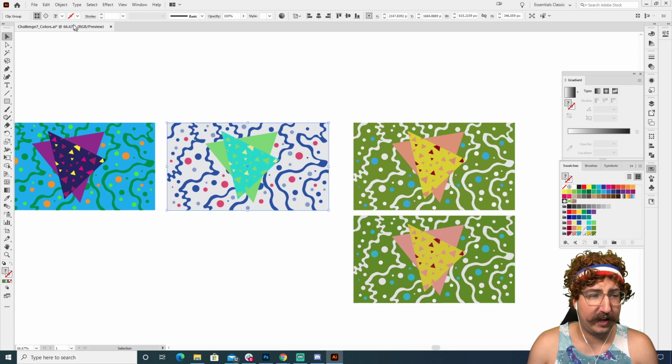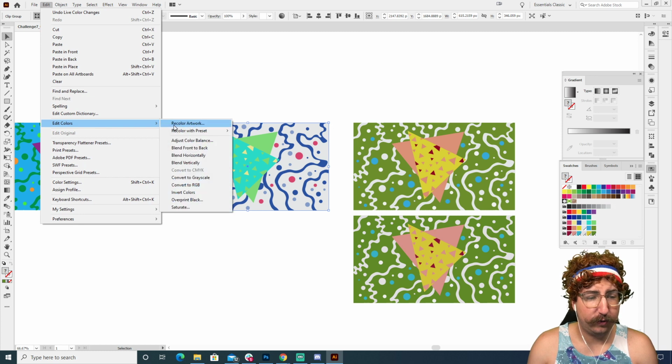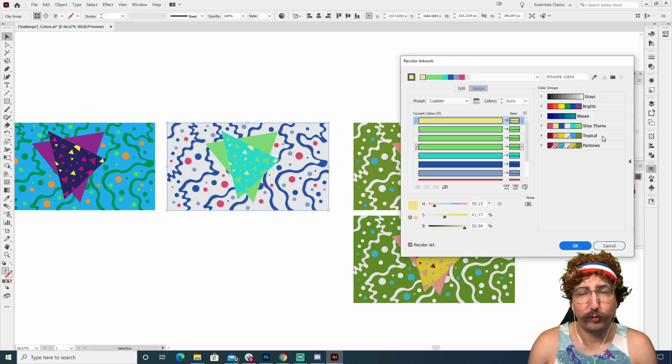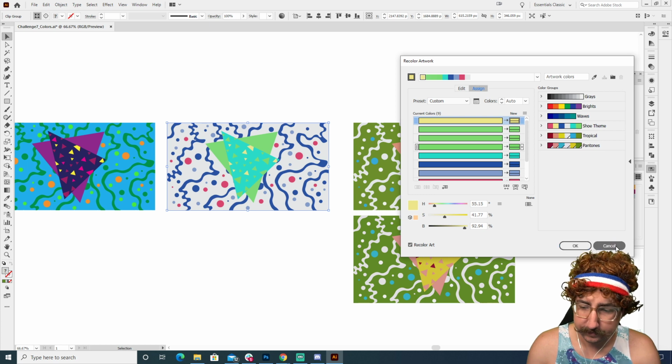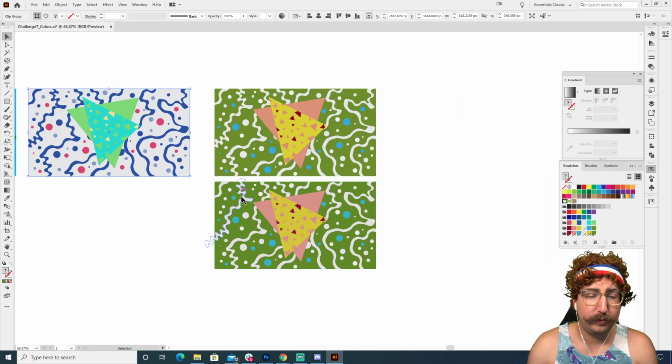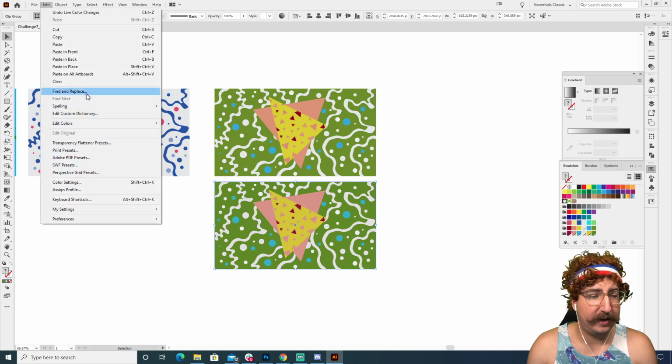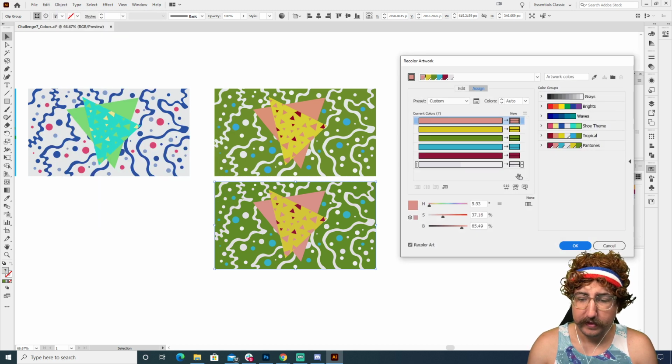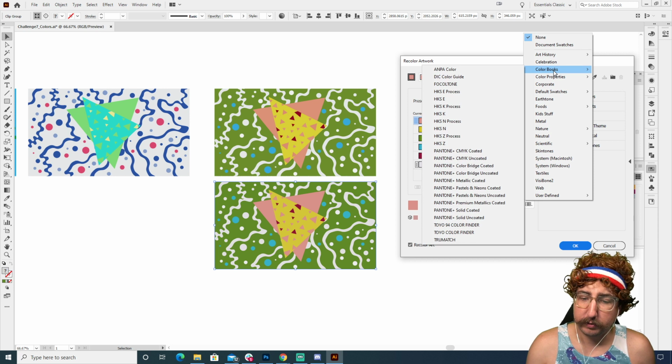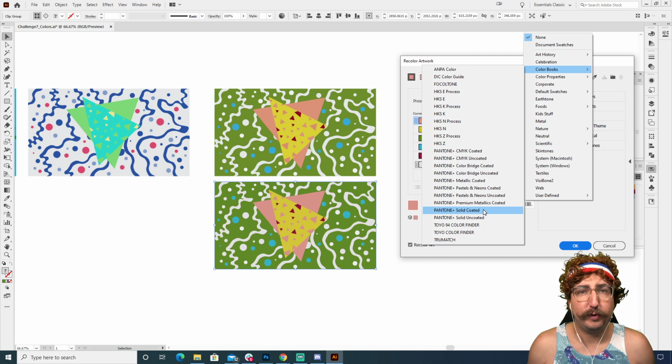We just selected this and we went to Edit Colors, Recolor Artwork, and we selected the swatches. And it would recolor and reuse the swatches that we want to create a new composition of different colors. The last thing that we did is we selected our art and went to Edit, Recolor Artwork. And we clicked on this box right here, and instead of doing the colors from a palette, it pulled from a color book, and we went to Pantone Solid Coated. So it pulled from a Pantone book so that we would have the match completely for the Pantone colors.